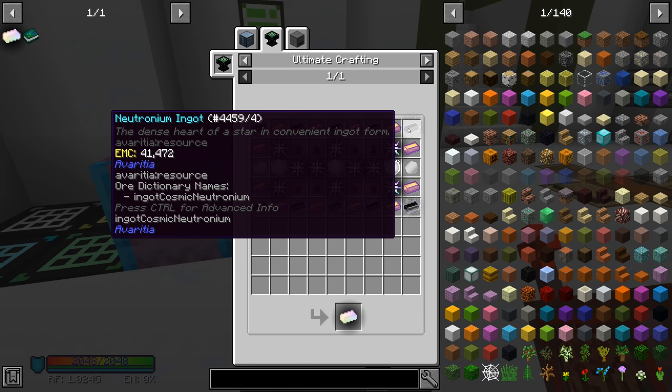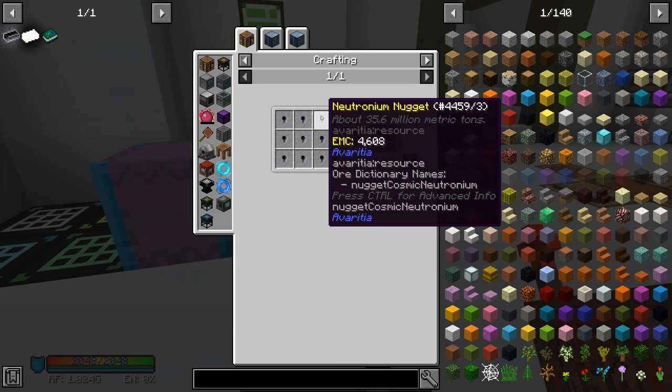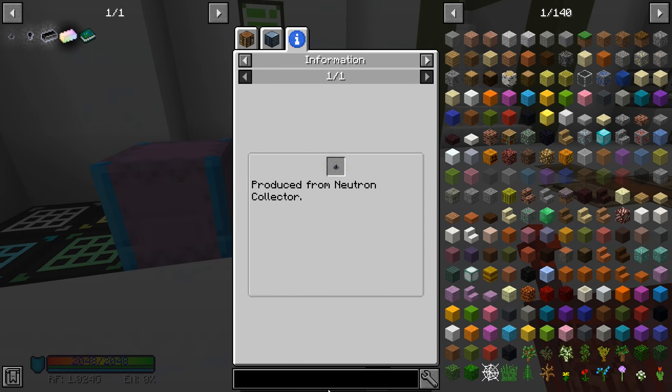Neutronium is going to be another thing. We haven't even touched this yet. So this might be something that we're going to have to look at. Actually, you know what? That is the thing that we're going to have to look at, because that's a huge roadblock right now, which means we have to make the nugget, which means we have to make the pile of neutrons, which means we have to get a neutron collector.